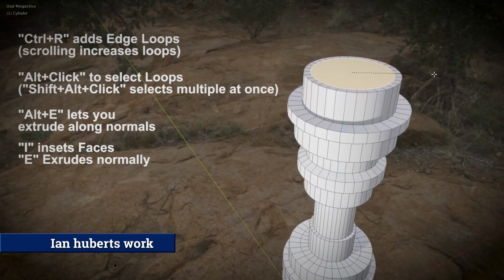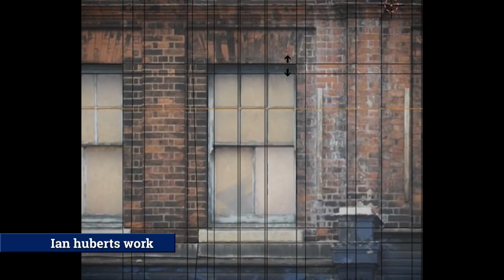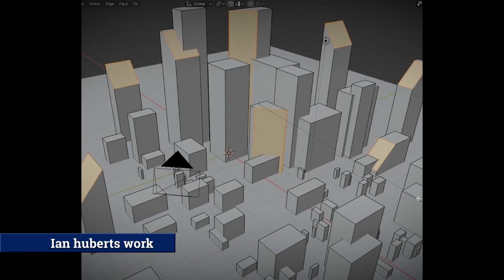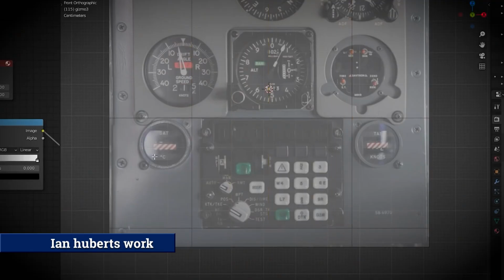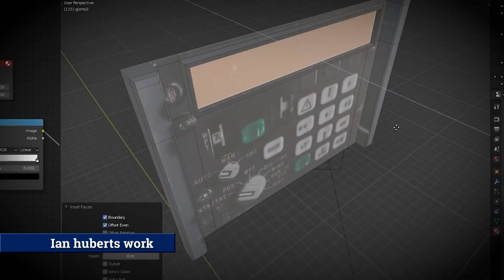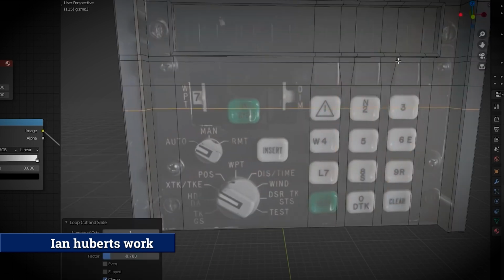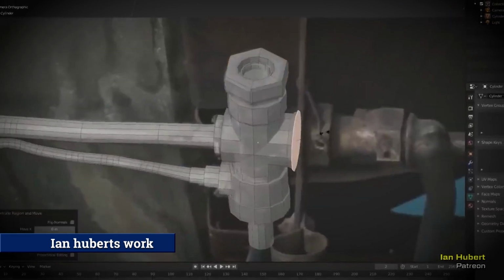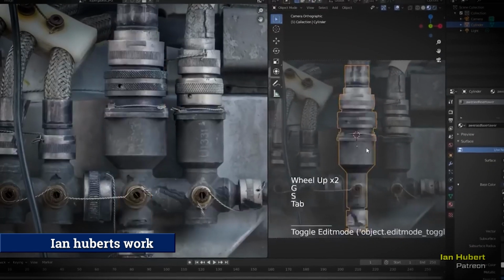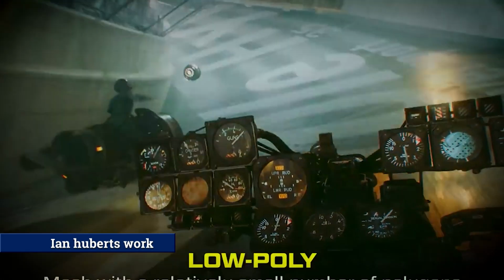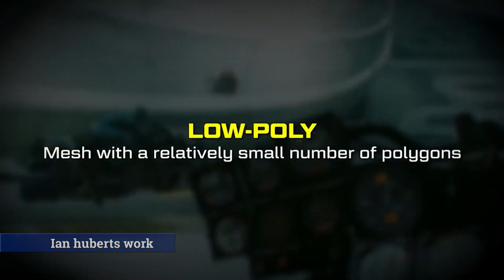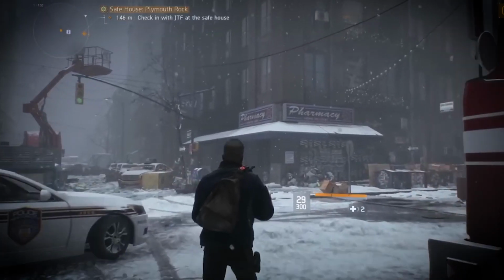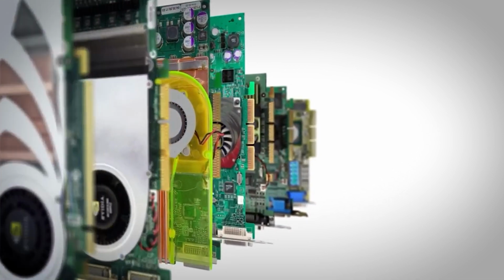Ian's modeling will include extruding, loop cuts, as well as beveling in edit mode. He uses a texture to sell the detail and leaves his stuff low poly. Ian started learning modeling in the 90s, where having 1,000 polygons would make your computer slow down, whilst nowadays in computers you can get millions of polygons in comparison. You can get a greater amount of polygons due to computer components massively improving.